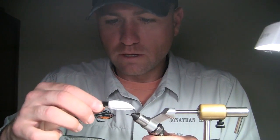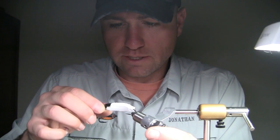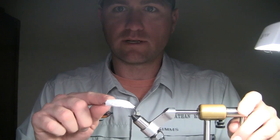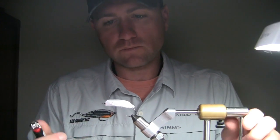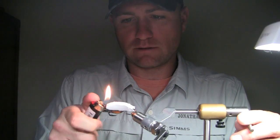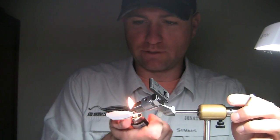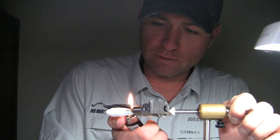Okay. One thing I'm going to do is make sure I have a nice good flat spot where the eyes are going to sit. So I've got a little more of an extreme flat area there for that. And I'm going to take a lighter and I barely just skim by it and smooth it down. I did this with the foam bait fish stick bait fly that I did a video of too. It can catch on fire there too, so make sure you're paying attention.